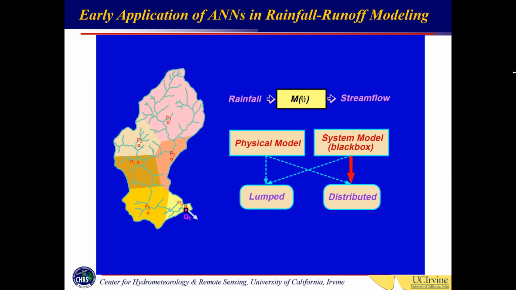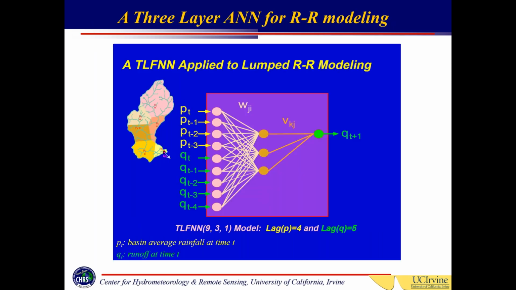The concept is that we have the rainfall and a model, which can be physically based, a conceptual system model, or a linear or nonlinear model like a neural network, for streamflow forecasting. The system can be lumped or distributed, like a catchment, with forcing from the lumped basin-average rainfall or area-specific rainfall estimates. Lumped is quite straightforward: you can use a time delay, and in this case it's a three-layer neural network with time-delay forcing, and even feedback from the streamflow as input to the forecasting.